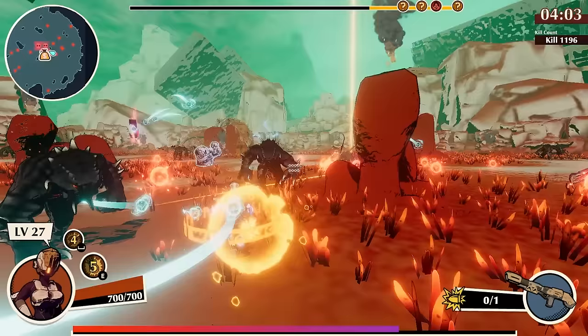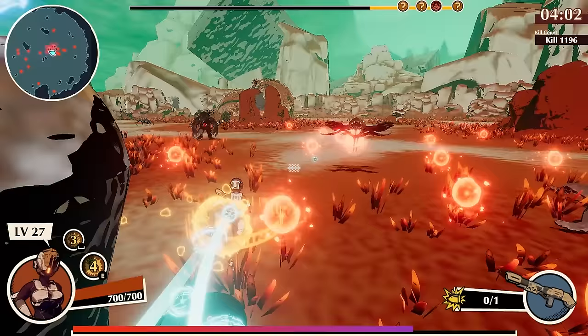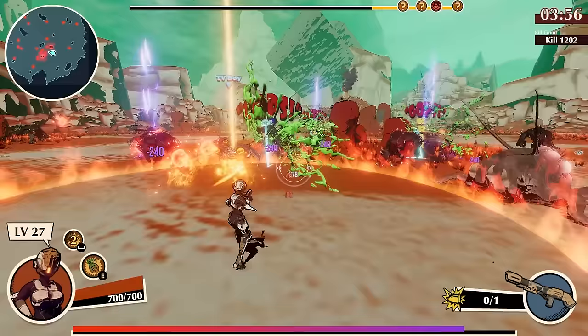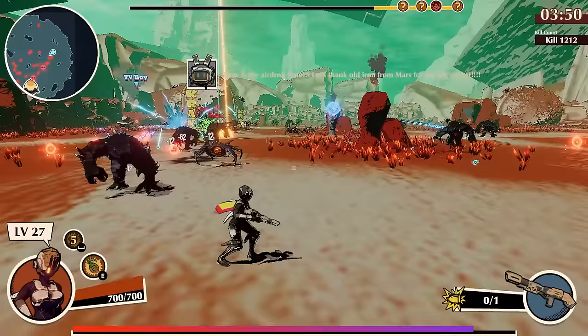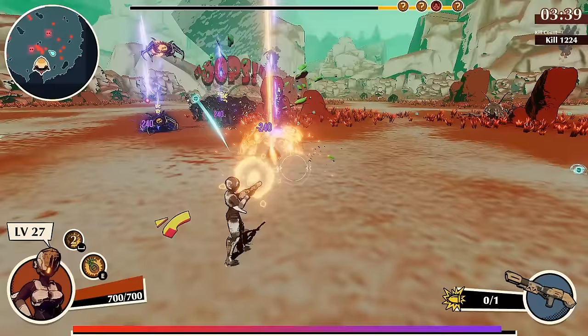Oh! Super core! Fire damage. Fire spreading energy balls when bullet crits. Fuck yes. Fire spreading energy balls? I love fireballs. Oh shit, what was that movement speed? What the hell was that? I'm getting random bursts of speed. Am I farting? What the... Whoa! Am I auto-dodging or something?